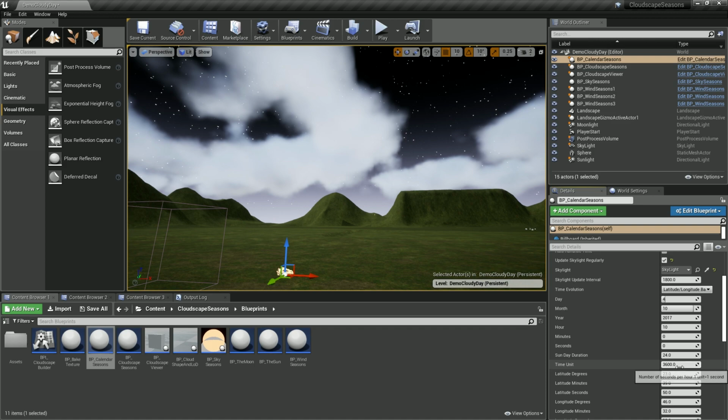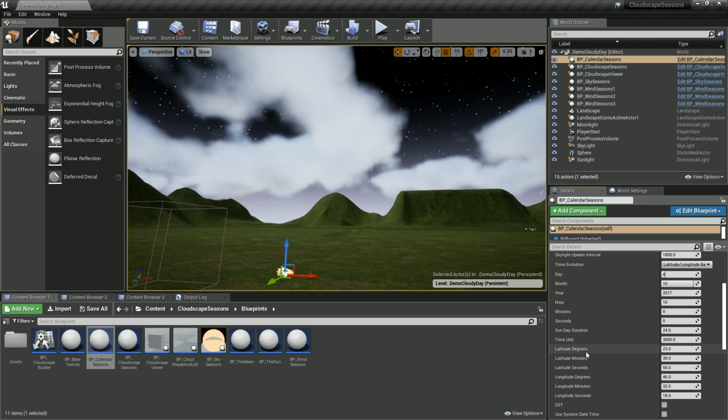So we know that 1 minute has 60 seconds and 1 hour has 60 minutes. So 60 multiplied by 60, you have 3,600 seconds. So we have configured each of these settings here. If you want to know the amount of seconds your day lasts, this is 2 numbers multiplied.